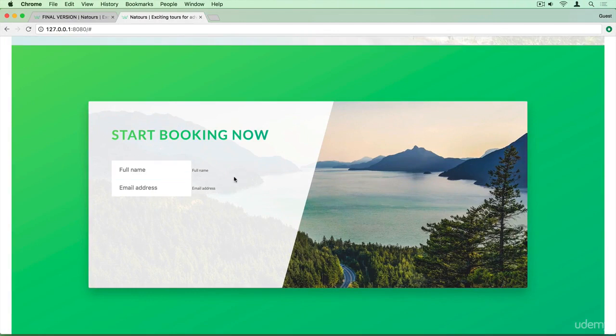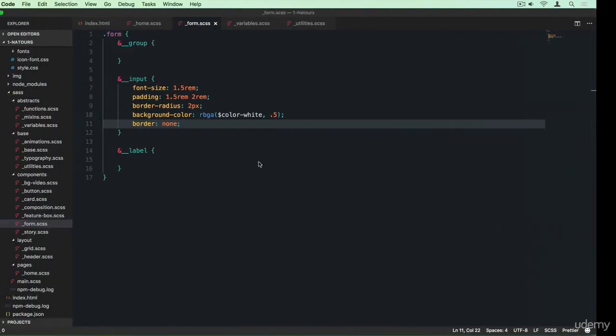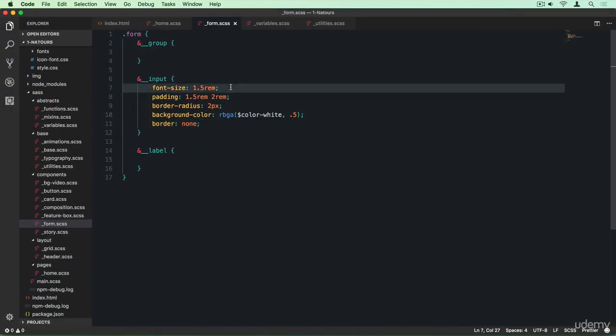Okay, now the first thing that you notice is probably the font family. It's not the same as you have in the rest of our web page. So the font family is not Lato. And that's the default thing that the browsers do actually. So by default, they don't give it the font family that we have for a web page.